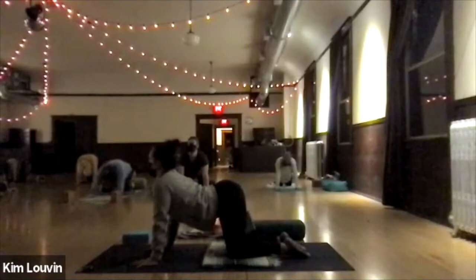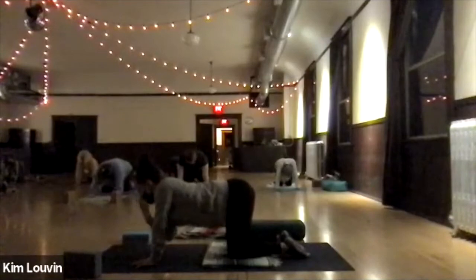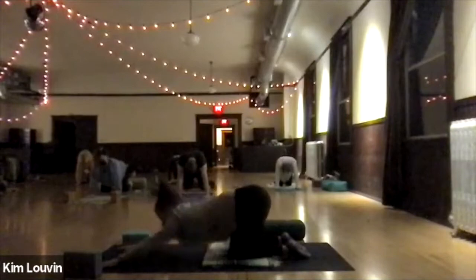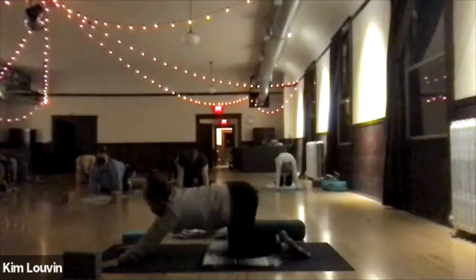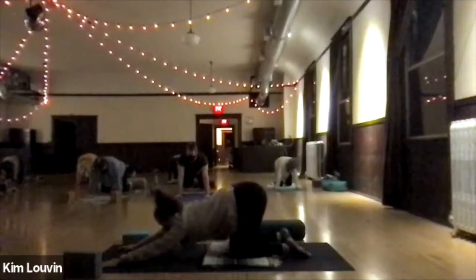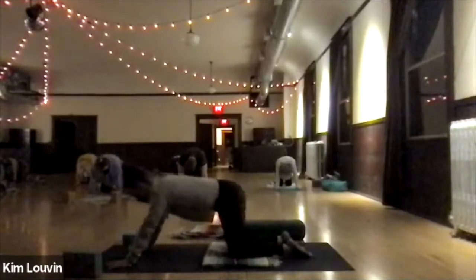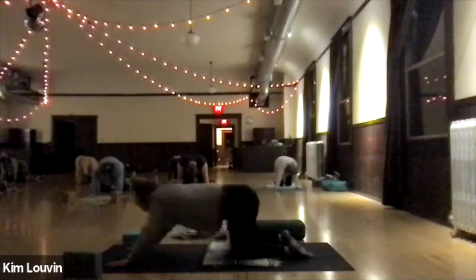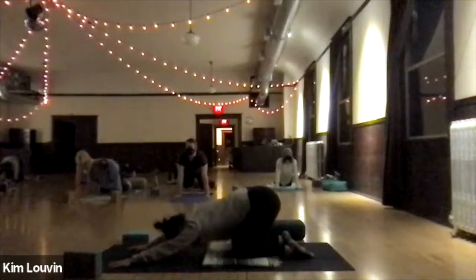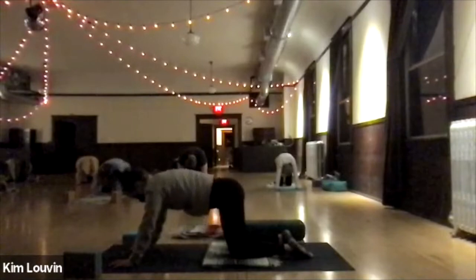See if you can let your body's desires guide you. So if your body is craving a particular movement, just follow that. Just go exactly that direction. I see some people looking over one hip at a time and kind of wiggling side to side. So I'm going to throw out some options for you to explore as you're moving around here.